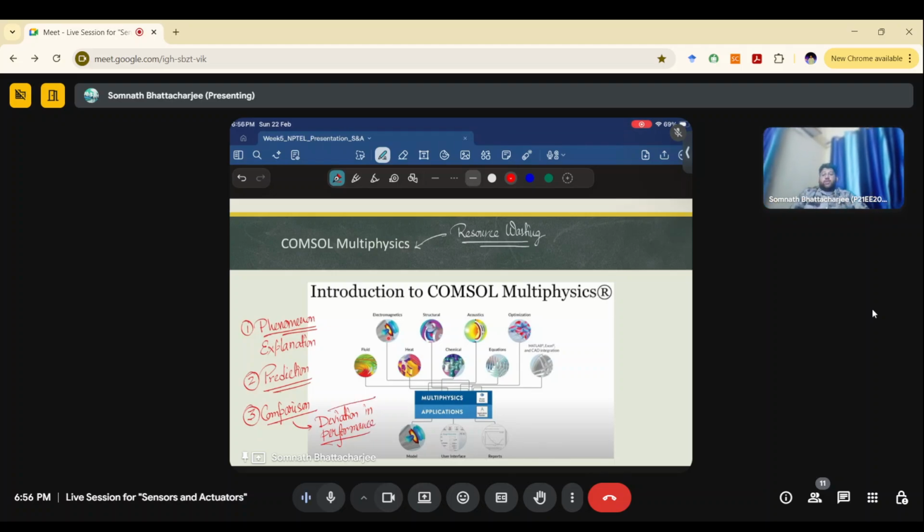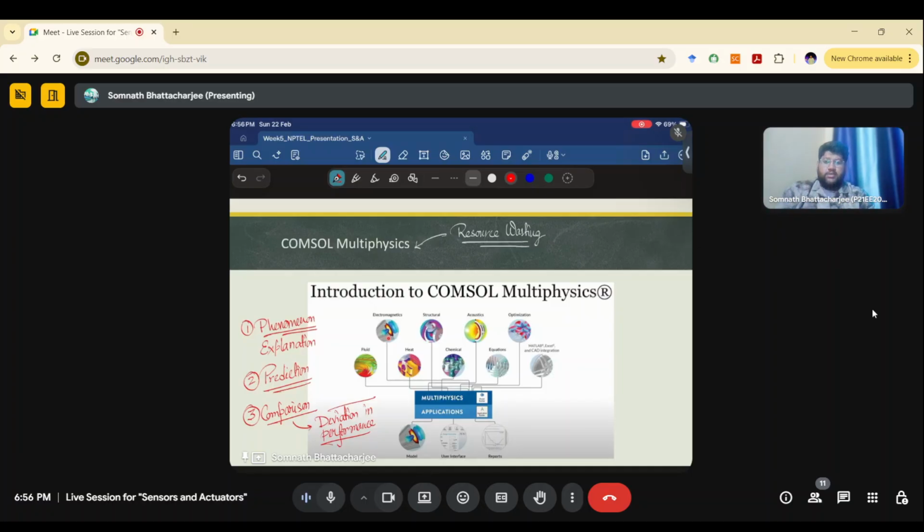So before fabricating the device itself, you need a platform that can simulate the device and give a proper explanation of why there's a deviation. If there's no deviation, it shows how accurately the device is performing and what the physics behind it is.